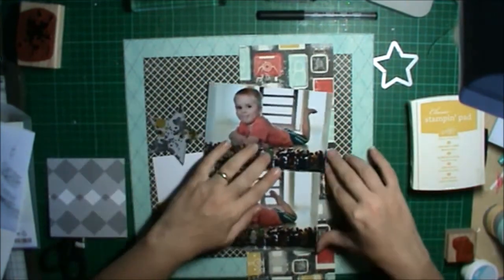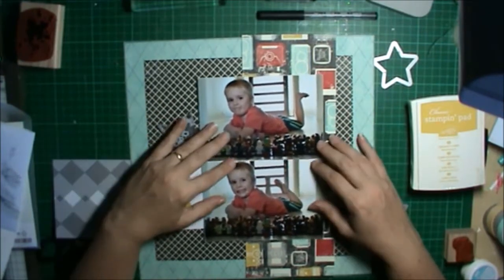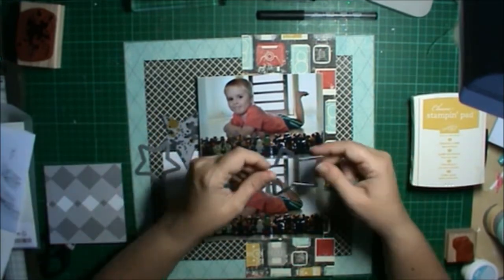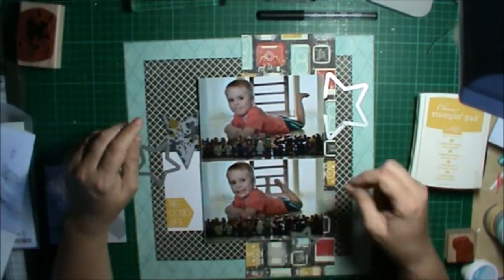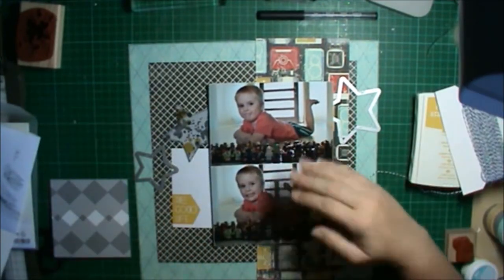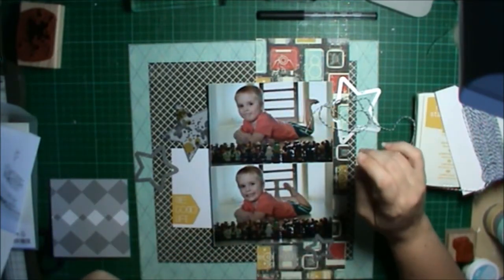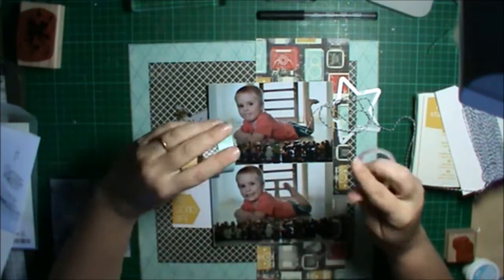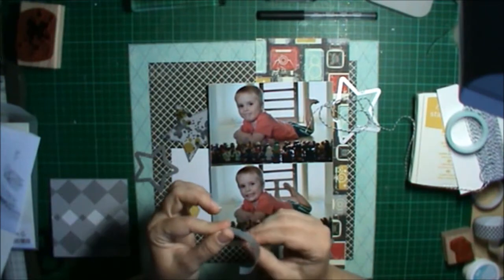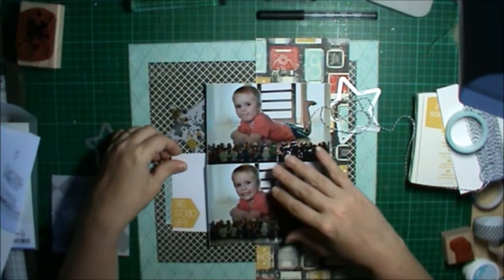You just put it on the edge of your table and run around the edge — it gives you a nice white crisp edge around the photos instead of matting them. Here I am again with my stars trying to figure out what to do. I pretty much worked out the three spots where I wanted embellishments, but I just couldn't figure out what to do with the stars. So I went away and got some black baker's twine, and then I grabbed my washi tapes and found one from the Playground accessory pack — it had little stars on the blue washi.